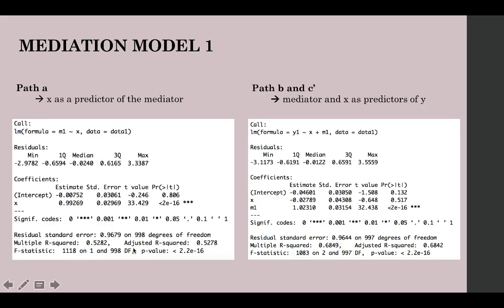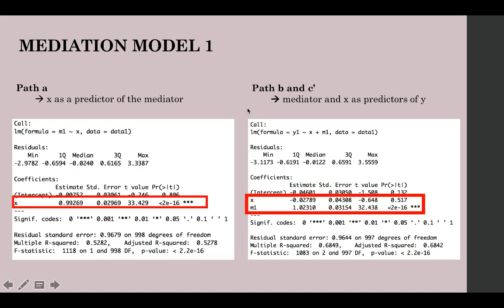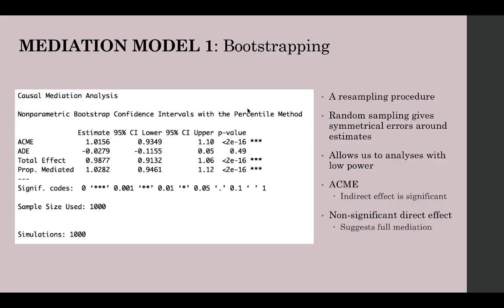So moving on to test the next 2 pathways, we can see that X is a predictor of the mediator, significant at the 0.05 level. And by testing X and the mediator both as predictors of Y, we can see that path B is significant, but that X is no longer a significant predictor of Y on its own. And according to Kenny's 2018 article, when the C prime pathway does not remain significant, then we fail to rule out full mediation.